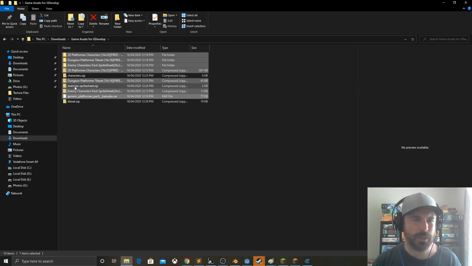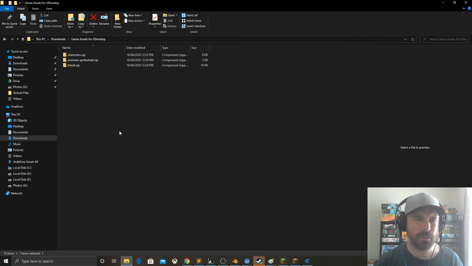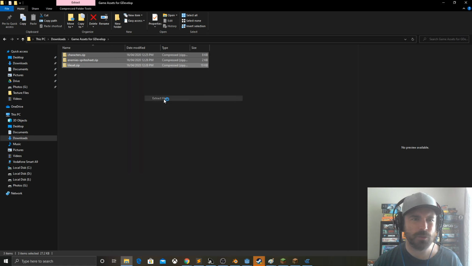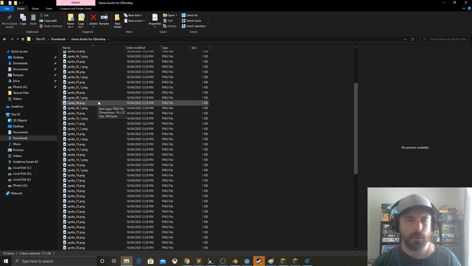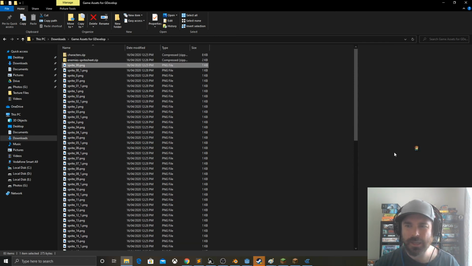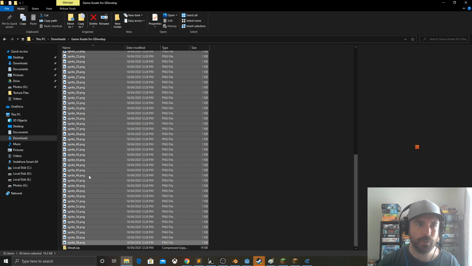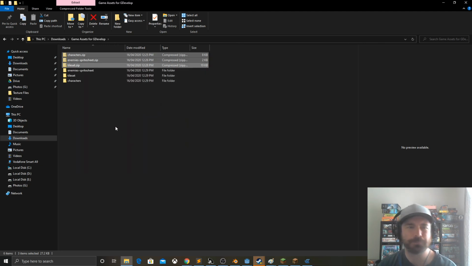So I've just got the enemy sprite sheet, the characters, and the tile set. And these should be the right one. So if I extract these, extract here, auto rename. Okay, I've got all those sprites, and you can see that that's over there. So this is going to take a little bit of time. Actually, I probably should delete these and put them into separate folders, or it's going to take me ages to figure out which is which. So 7-zip, extract to star.